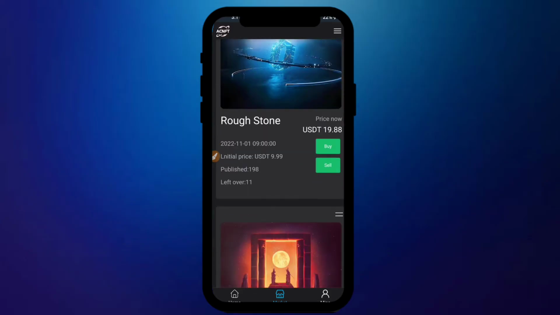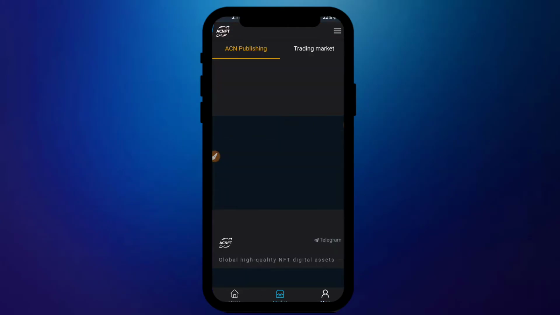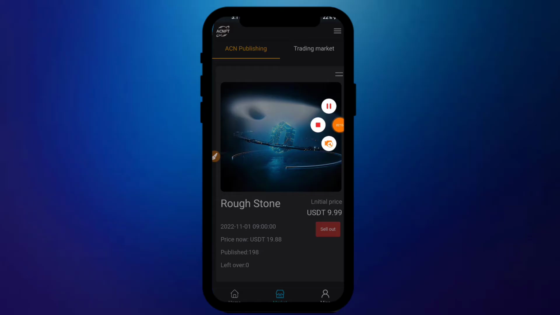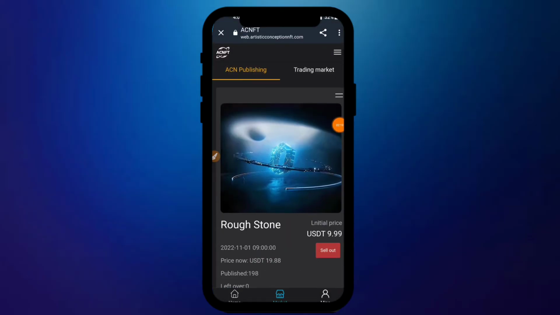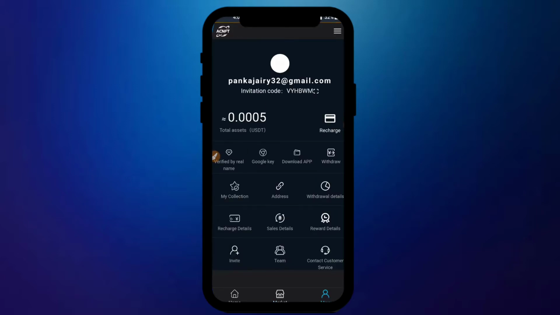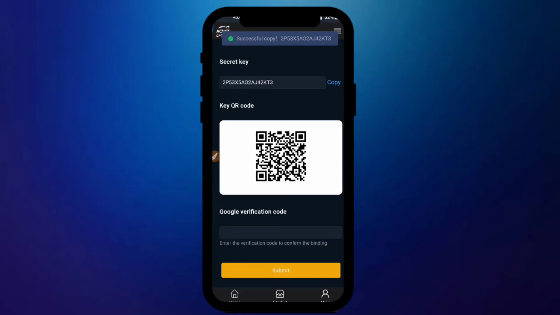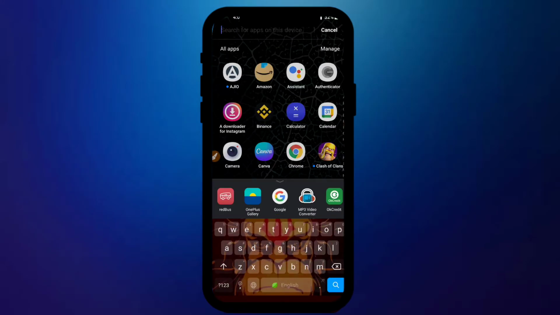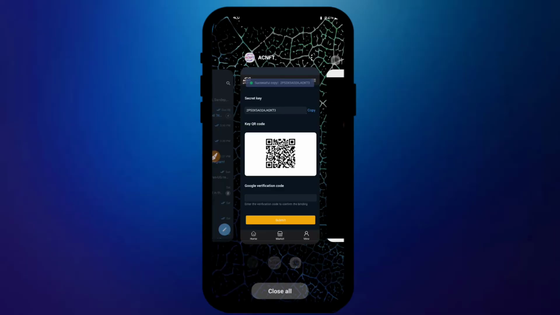Click here to select USDT and select your country, TRX address, then copy the TRX wallet address, then go to Trust Wallet. So guys, I am going to my Trust Wallet here, then refresh my account. Then click here on the send button, then click here to paste, then click here to select USDT, then transfer the amount successfully, USDT.